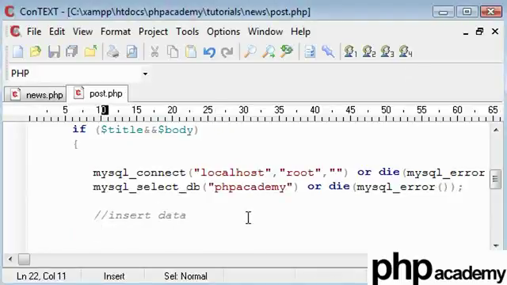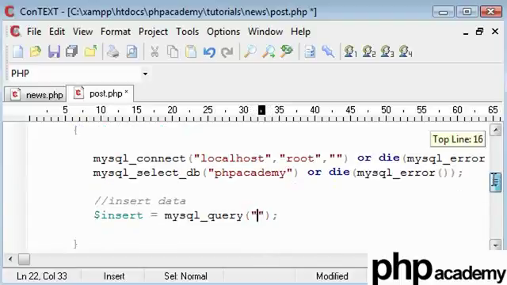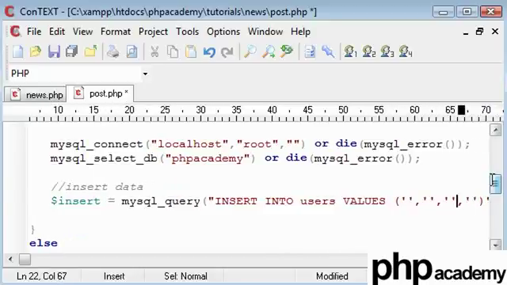I'm going to create a variable, and this time I'm going to call it insert, and this is going to be a MySQL query. This is a bit different, but it's pretty much easy. If you know SQL, that's cool. If you don't, learn it. It's pretty easy to insert and grab from databases. We're just going to use insert into users values, then we're going to have some brackets, and we need 4 of these because we're inserting our ID here, our title here, our body here, and our date here, which reminds me we need a date thing.